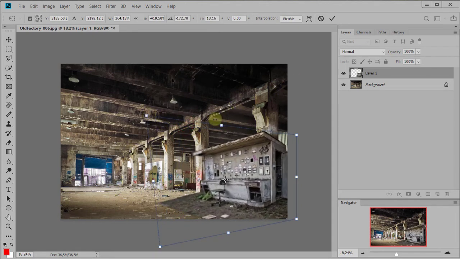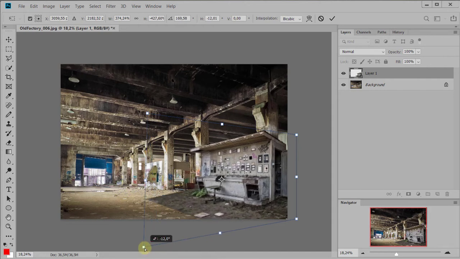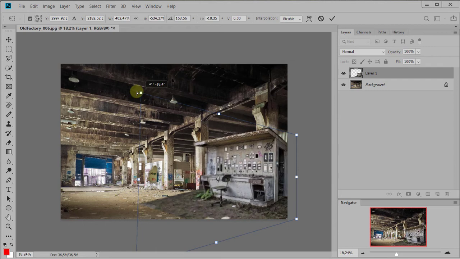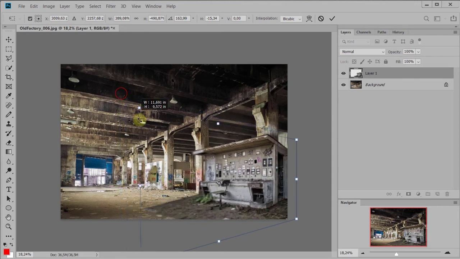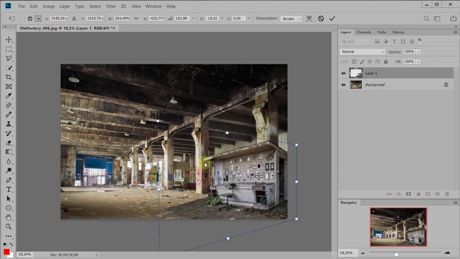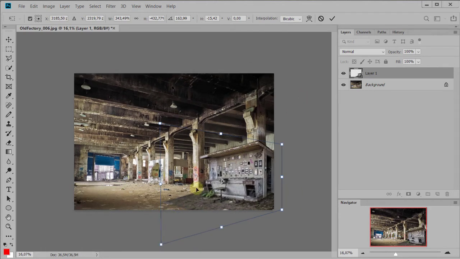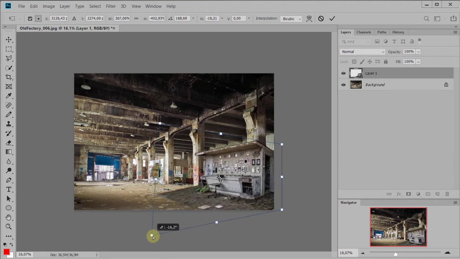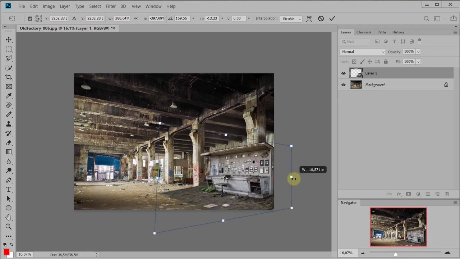So for distortion, I'm holding down control, and it helps me to distort the edges. And now I'm looking for this angle, so I try to copy that angle, make a match here on this top, and the bottom one is a little bit not that angled, so I will drag this out, try to make it even bigger. Okay, right now the length is reduced a bit, so shift control 0 usually helps to zoom out, zoom in everything. So control 0 can help you a lot, because it will show the outer edges of this transform gizmo too. And okay, it seems to be proper.